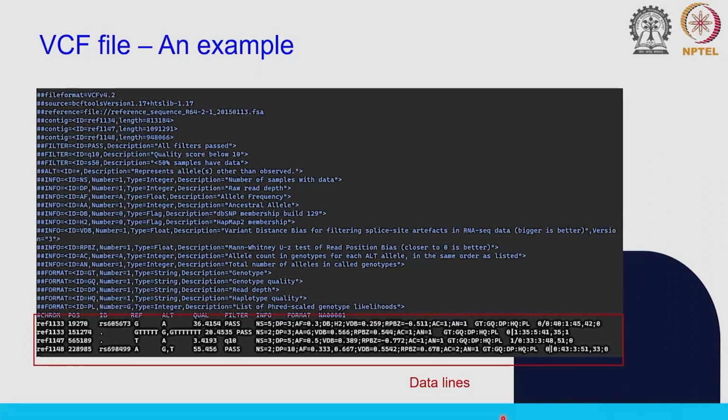Then you have the data lines, which hold the data about the variants, and we will discuss what these mean. Finally, you have just one line, the header line, which contains the header for the data lines. We will discuss this header line as well.